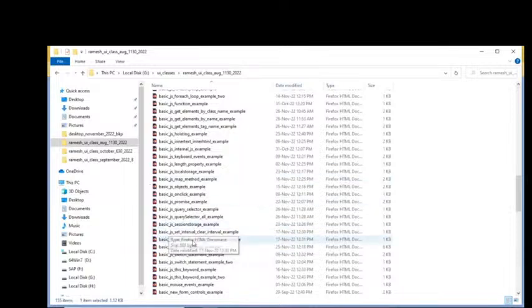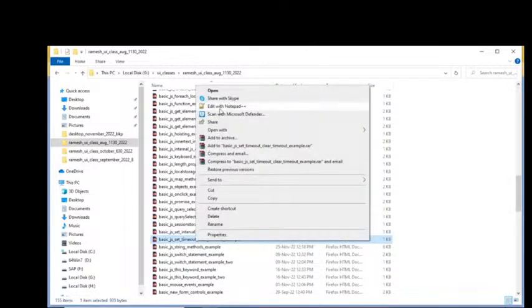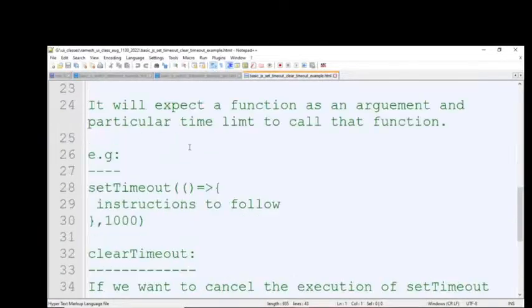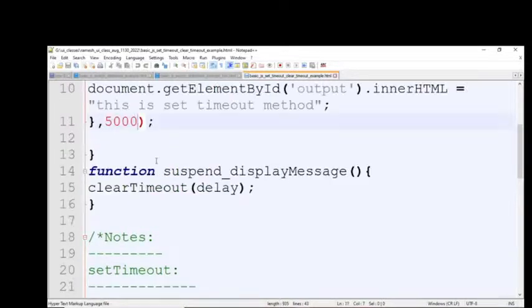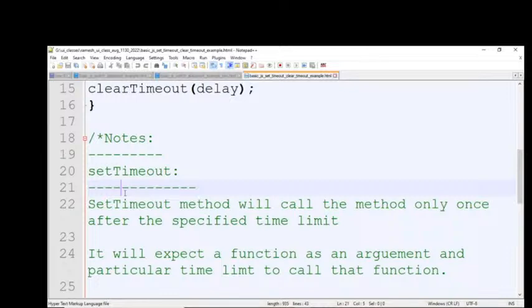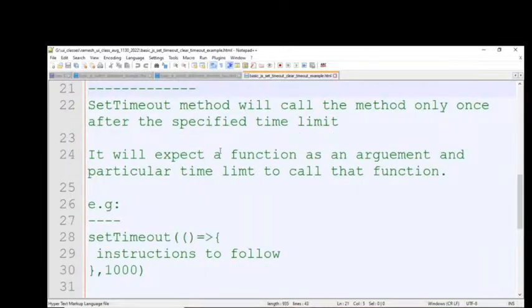And this file will contain the notes also. For example, if you observe here, this is the page, right? If you open it with Notepad++, you will get the code as well as the notes here in the form of comments. So this is practical, this is theory. Both are available in the same page. This is how we will teach. And these files I will share with everybody after making payment. Clear, right, everybody? Respond, please.